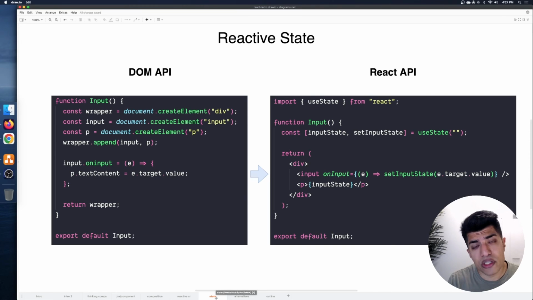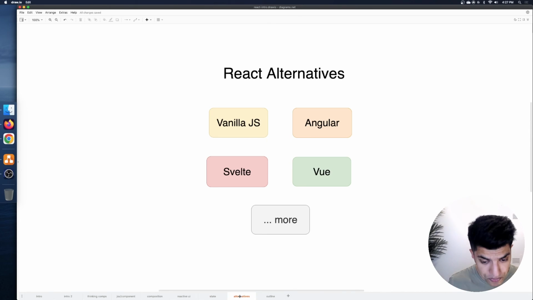And all of the frameworks and UI libraries that have been coming out over the years, ever since JavaScript was really invented, have been trying to ease that burden on the developers so that we have fewer bugs in our applications, and we can develop applications a bit quicker and easier and actually have more fun doing it. So React is one of those newer libraries that allows us to do that, and there are many more like it. But this course is going to be focused on React since it's definitely the most popular right now.